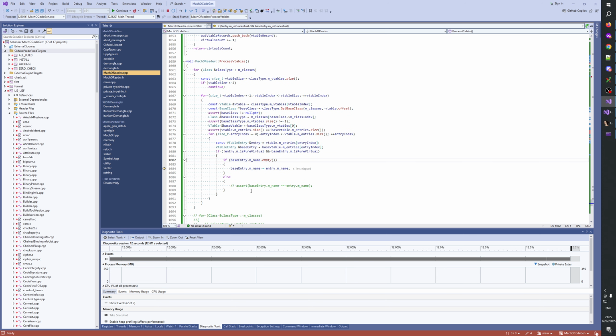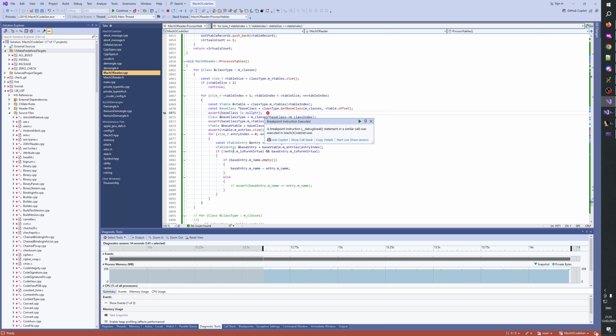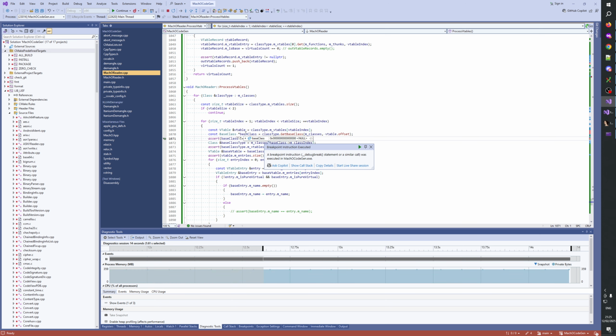I have the suspicion that there's some error, but it shouldn't. Let's see. Okay, there is some error. Okay, let's see. Aha, base class is null. Oof. Oh, that's not good. Class type, terrain tracks. Base class.